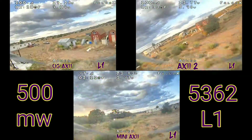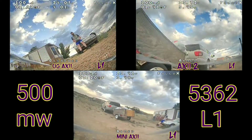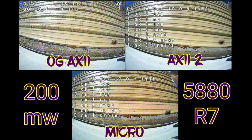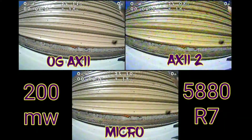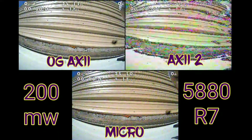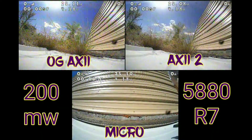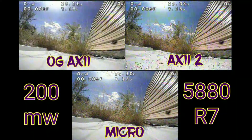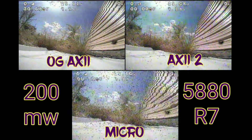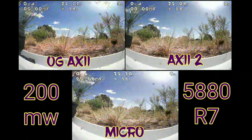I personally had to watch these videos multiple times to see any difference at all, and I've been trying hard not to skew or change your personal opinion. I do not feel that these new antennas are all that much better at low band. There are certain situations where the new antenna did outperform the old one, but there are other situations where I could say the other way around. I recommend putting this video on mute and going back to watch all of those flight tests a couple of times to formulate your own opinion.